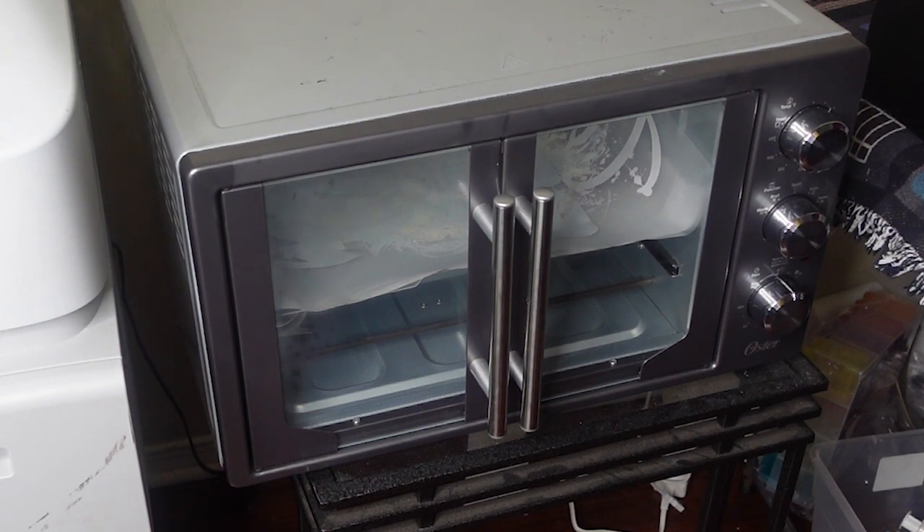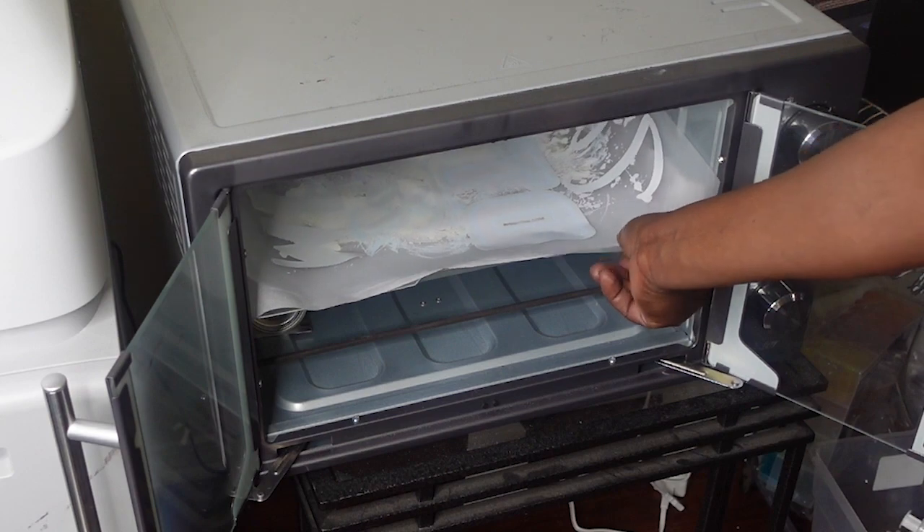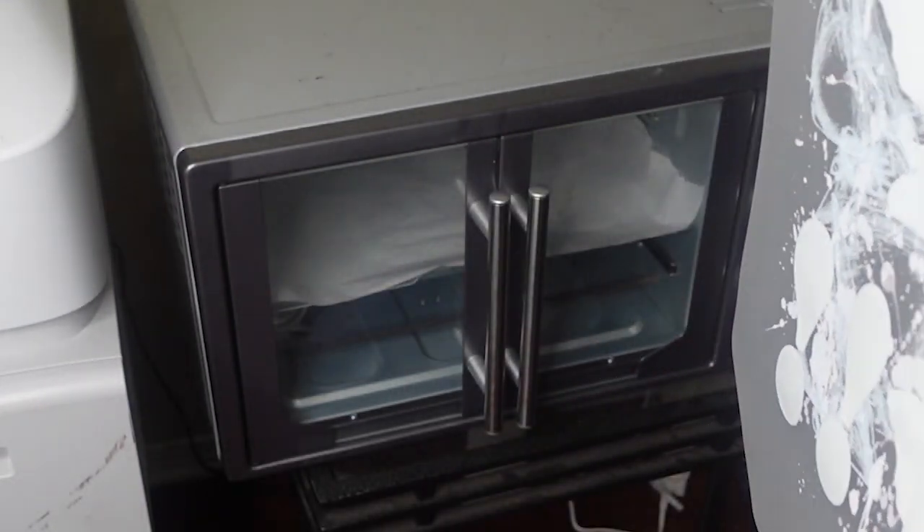Our two minutes have passed — let's take it out and see what we got. A little smoky but still good! If you look at the back of our image — let me turn the lights on so you can get a good look — you can see that orange peel look on the back. That is the kind of look you want when you take it out of the oven.